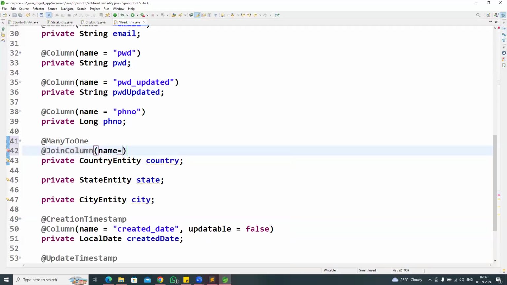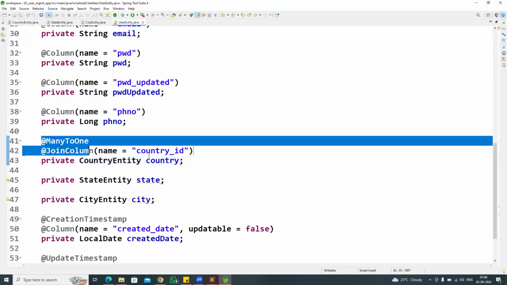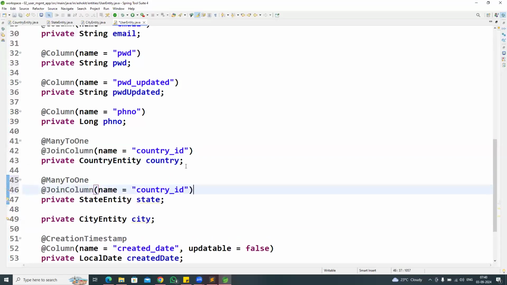@JoinColumn, column name equal to country_id. So I want to store the country ID in the user table, not the country name. So this user belongs to which country? I will save the country ID. Then similarly, multiple users belong to a single state.